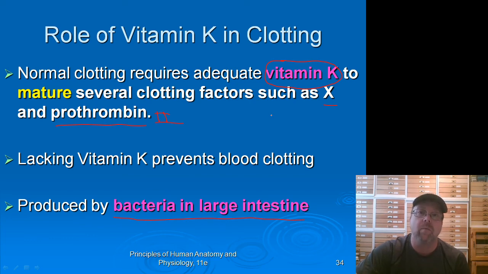One of the most common ones that you may have heard of is a medication called Coumadin. Coumadin is a medication that blocks the synthesis of vitamin K. And when we block the synthesis of vitamin K, we slow down blood clotting because it inhibits the production of Clotting Factor 10 and 2. So that's just an example of that. You'll see that if you scroll down through the PowerPoint slide, you'll see a slide that has Coumadin on there. And what it's doing is inhibiting vitamin K.